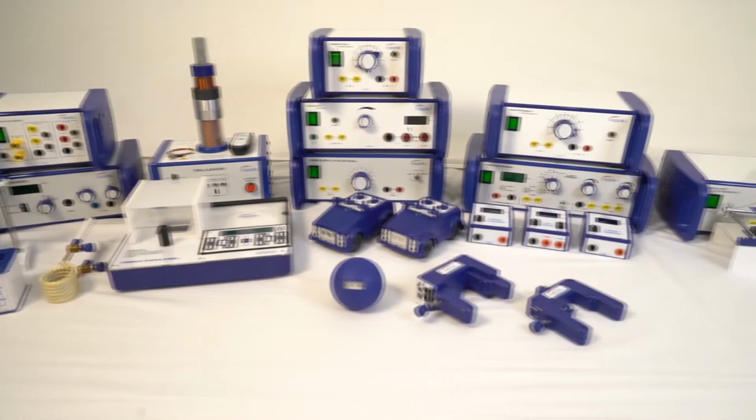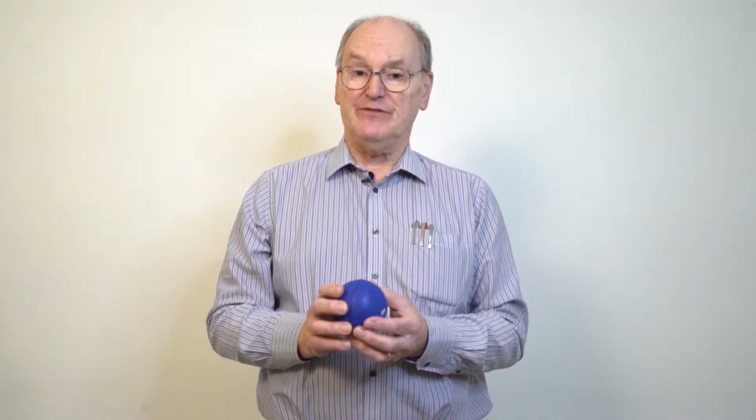Welcome to the Inspire range. The timing ball is a great way to measure G by free fall. It can also be used for time of flight investigations.